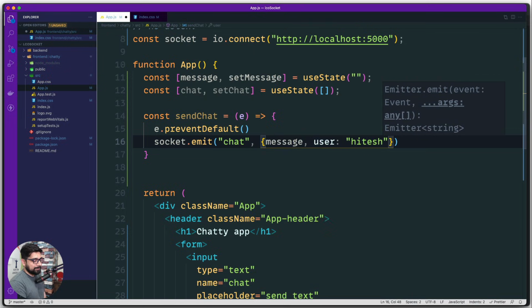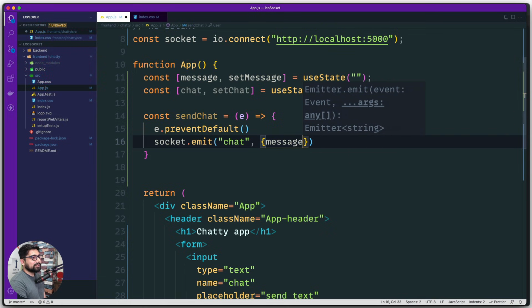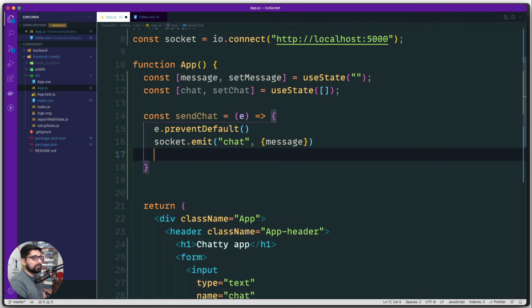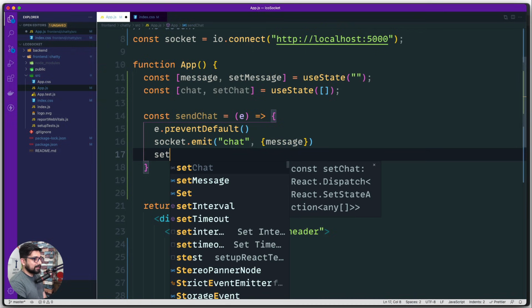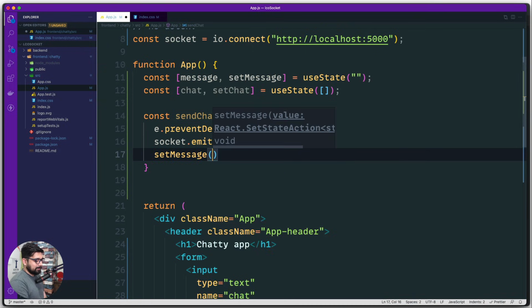You can go ahead and absolutely do this. We will be actually doing this, but later on. So there we go. We have passed on our payload onto the event chat. That is fine. And once this is all done, we need to actually remove all the values from this message inbox as well. So we'll be calling up this set message, and we'll be making sure that we update the value with the empty one here. Okay, that is fine and that is nice.